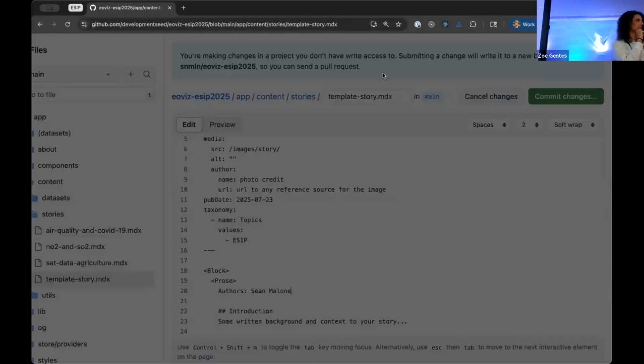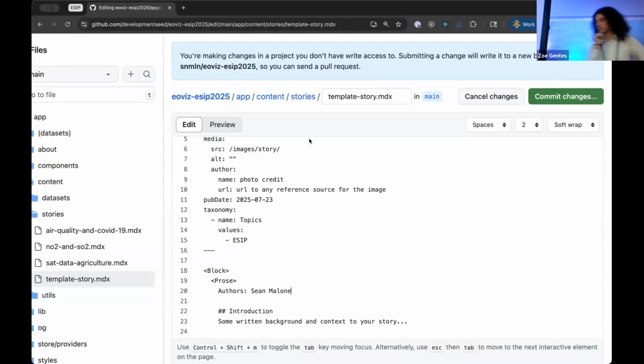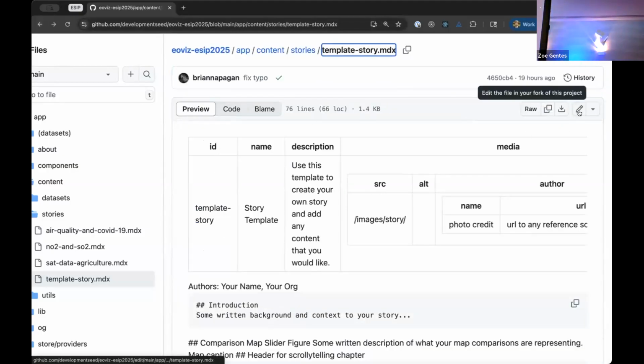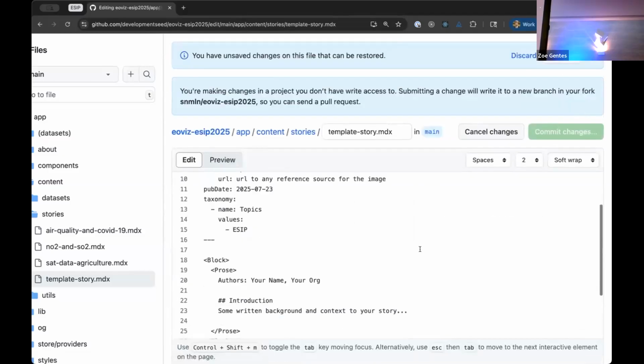So our edit button is this little pencil icon in the top right. If you are on a tablet or on a cell phone, it might be in a different location. Yep, yep. So we'll continue moving. We'll go ahead, we'll edit, toss in your name and organization, or just your name.